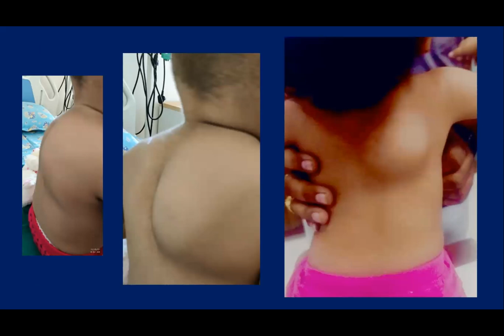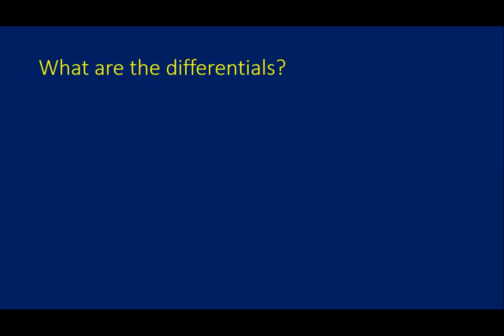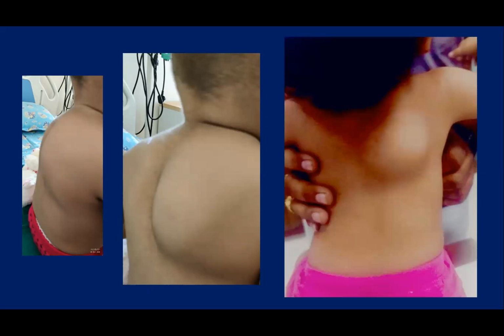It was a rapidly increasing swelling in a child, present in the subcutaneous region. It was not moving with movement of the muscles, and it was not bony. It was soft to firm in consistency and moved within the subcutaneous tissue, free from the underlying muscle and bone. So it was not a simple lipoma kind of feeling on clinical exam.